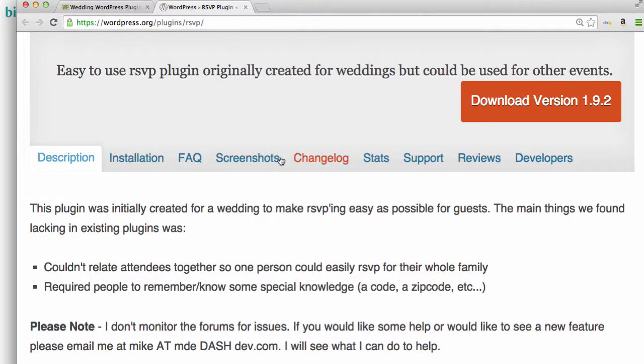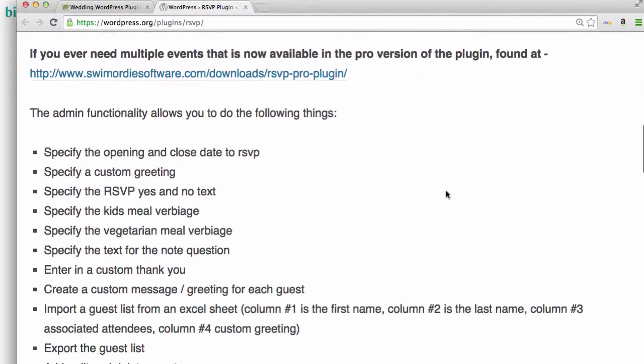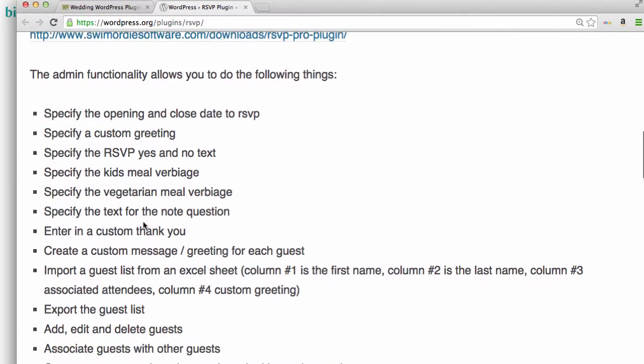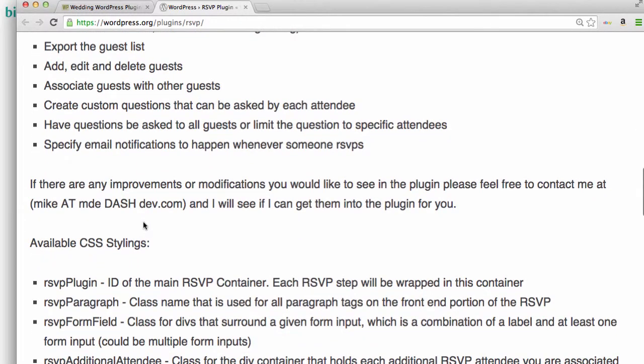You want to go into that thoroughly, because plugins are almost like themes as far as what they say they do and what you actually get. All you do is click the download button here, but go into the documentation. Also down here they tell you the functionality, what it does, step by step.